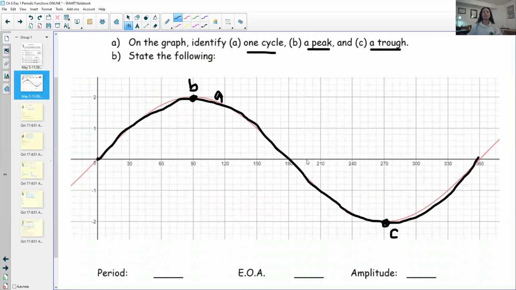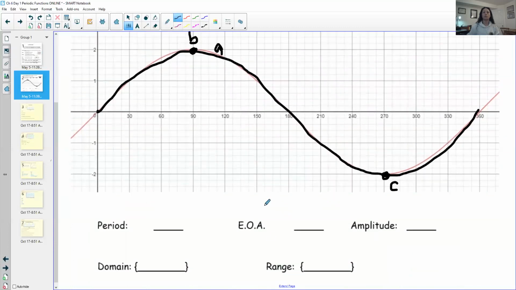Okay, so let's look at the bottom part of your handout. Okay, I'm hoping you printed it off. Looking at our curve, the period, remember, is the distance of your cycle. So I've started at 0 and it comes all the way and my cycle stops here. So the period for this function is 360. Okay, I have graphed this over degrees, which is why it's so big. Okay, and again, we'll get into that next section. So period, the distance is 360 degrees for a cycle.